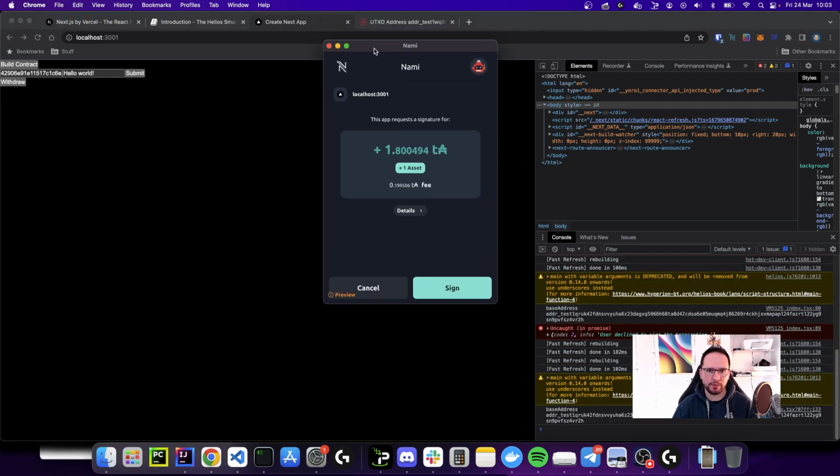That looks better. Because there are going to be 20 cents spent in fees, it's not going to be the original 2 ADA, and the fees are going to be taken straight away from the contract, because there were already 2 ADA inside, so I'm not going to be spending anything. And in fact it says that 1995 whatever is going to be used as a fee.